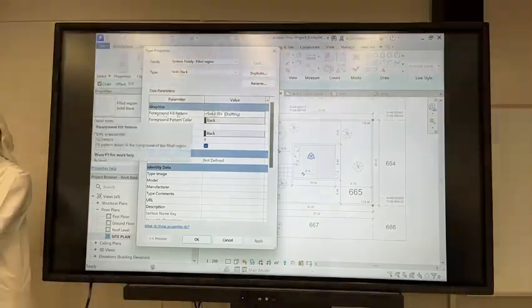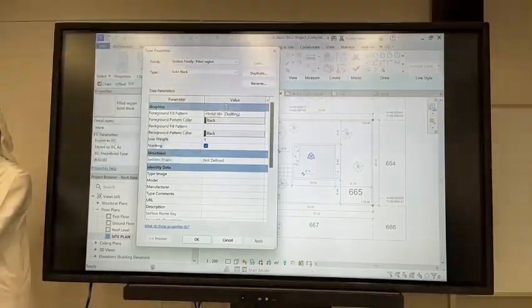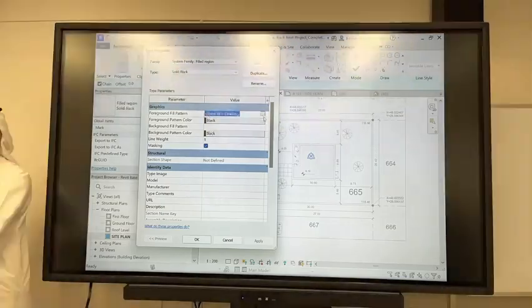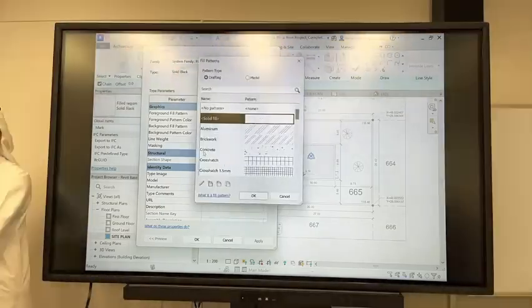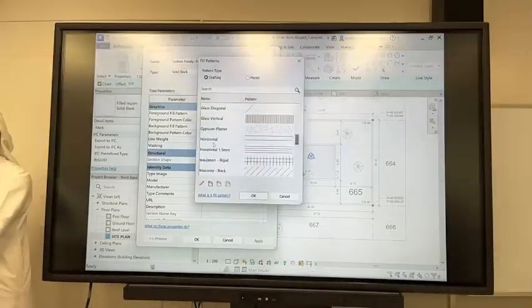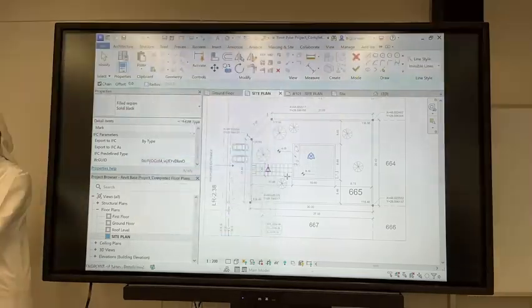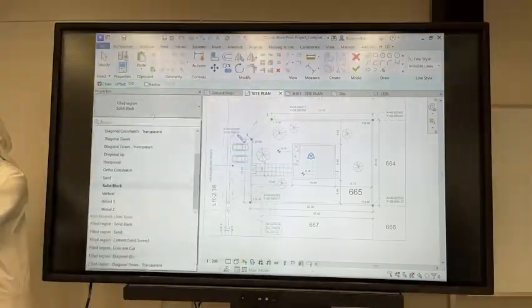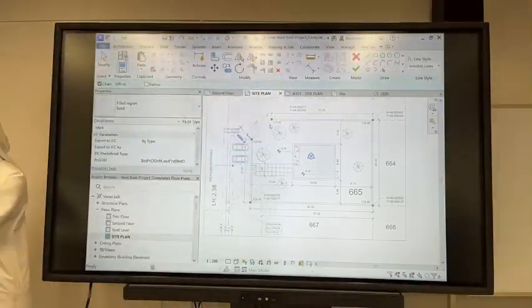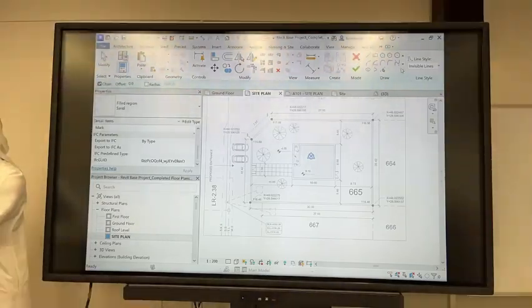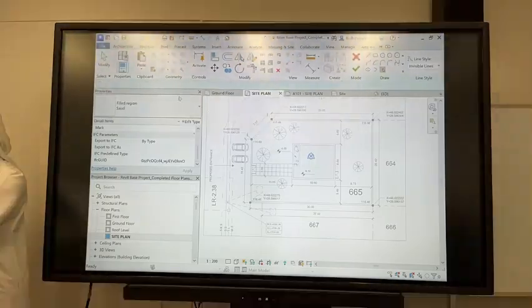Where it says foreground fill pattern, change it to sand. Click on it, you'll see sand. That's how you create a new filled region, okay? There's sand. Once you have that, I'm drawing now my shape. You can do select, but without offset.